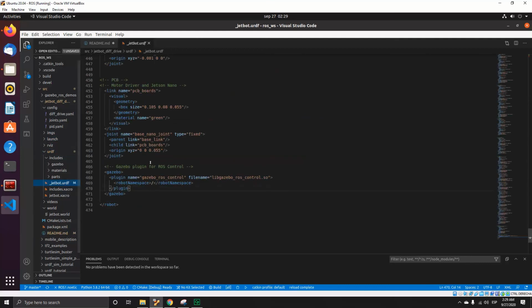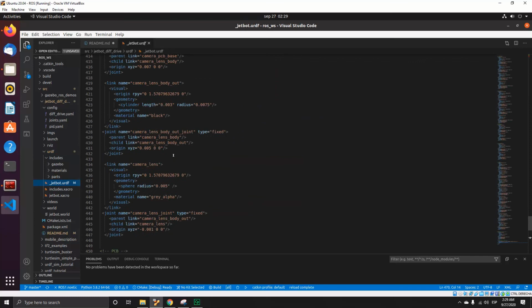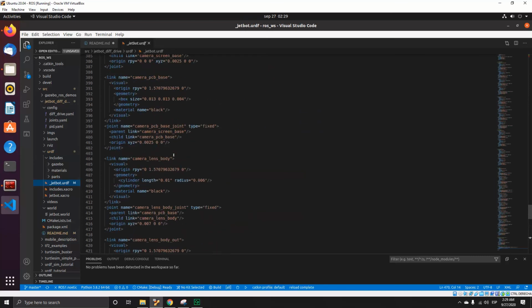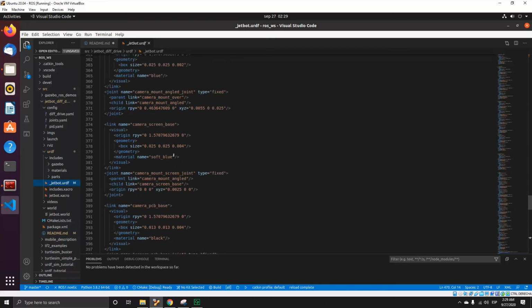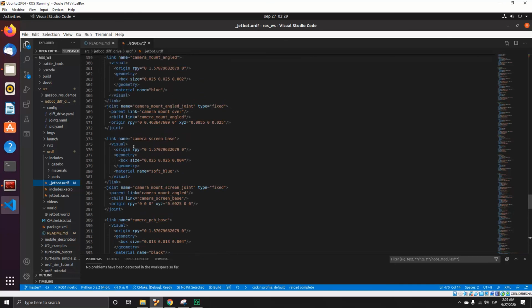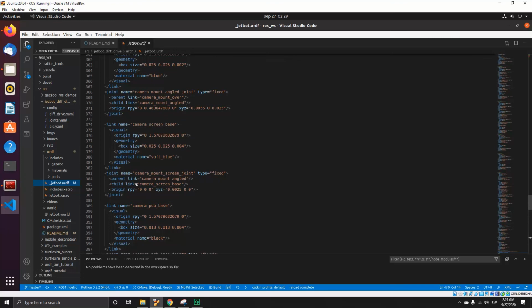Quick things that I learned when you start working with URDF: the first thing that you have to do is to play with visuals. With visuals, you have two things to do. You have an origin here, and you can also rotate here and rotate here.